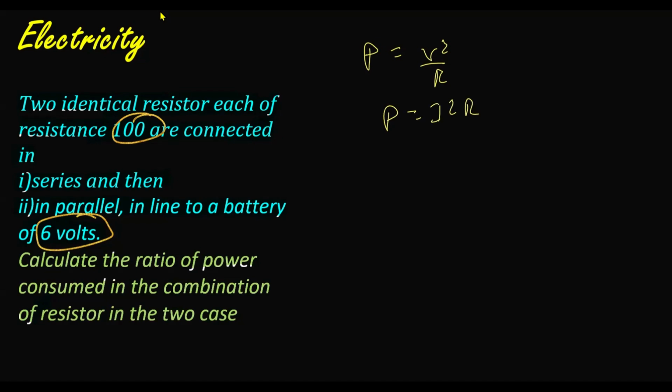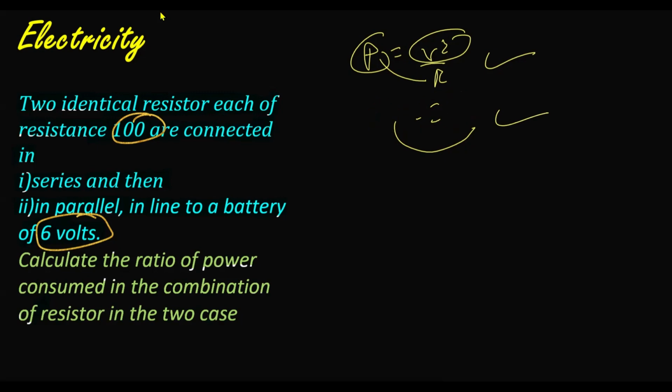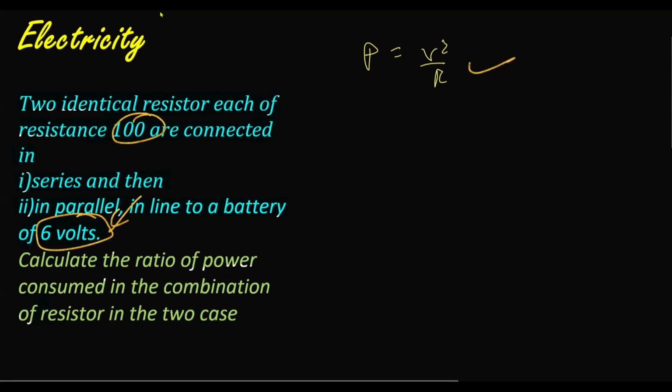Here you can see that power is inversely proportional to resistance in one relation, and directly proportional to resistance in the other. So there can be a confusion. What you have to keep in mind is that when V remains constant, we apply this relation, and when I remains constant, we apply the other relation. As for the question, we are given V as constant, as I told you while reading the question. That's why we'll go for this relation.